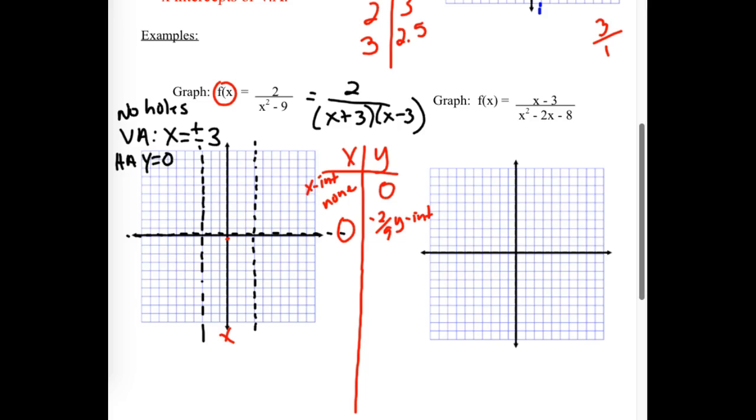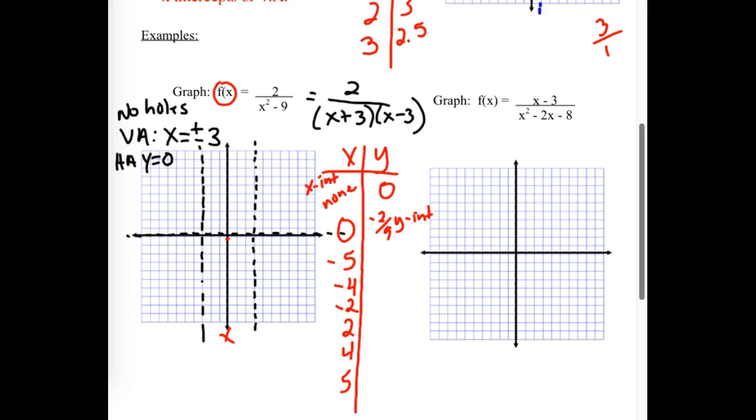So we're going to put in, let's see, negative 5 and negative 4 to get something on the left side of my graph. I'm going to fill in a little more details in the middle section here. I only have that one red dot, so let's put in a -2 and a +2. And then we need something on the right chunk. So let's put in a 4 and a 5. Now, my question for you is, if I put in a +4 and I put in a -4, will I get different answers? Look at your equation. If I put a +4 or a -4 in, will I get a different answer out?